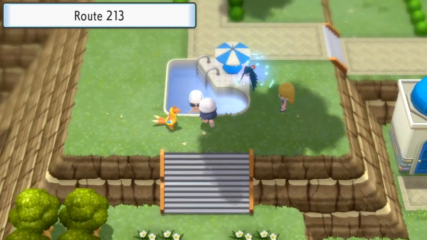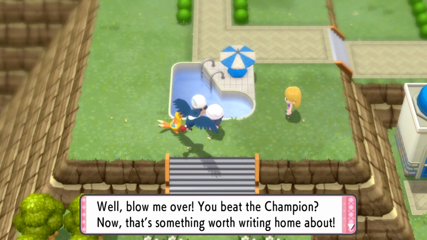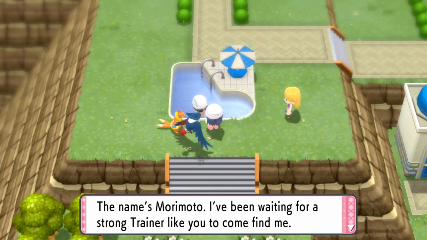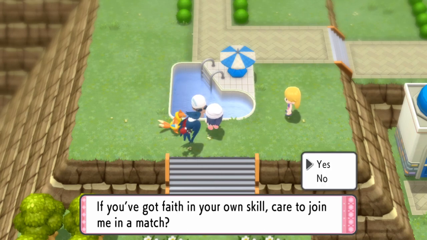Hey, guy. Hey, dude. Well, blow me over. You beat the champion. Now, that's something worth writing home about. The name's Morimoto. I've come waiting for a strong trainer like you to come find me. If you got faith in your skill, care to join me in a match?